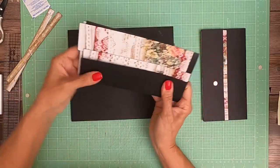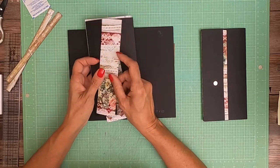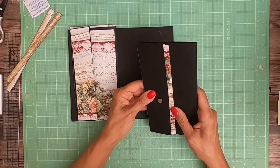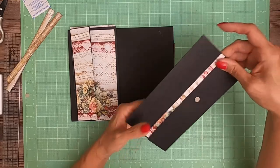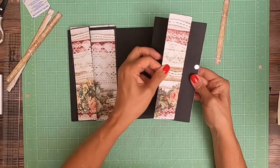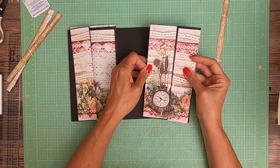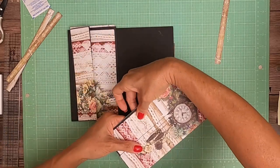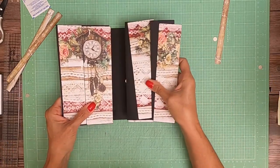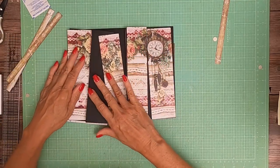So this one goes up this way. You can tell the pattern goes like this. Let me put this one together. It goes this way. And then this is, oh, nope, I had it wrong. That's the right direction. Yeah, okay. So the pattern's continuous. That's why I was kind of juggling it around.